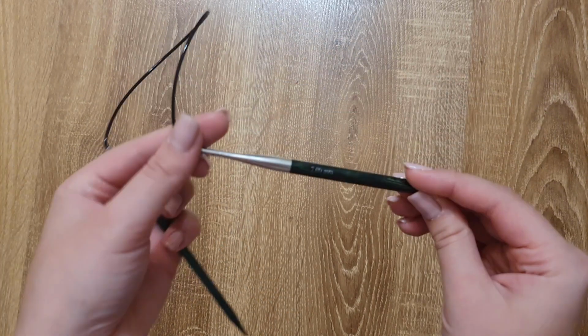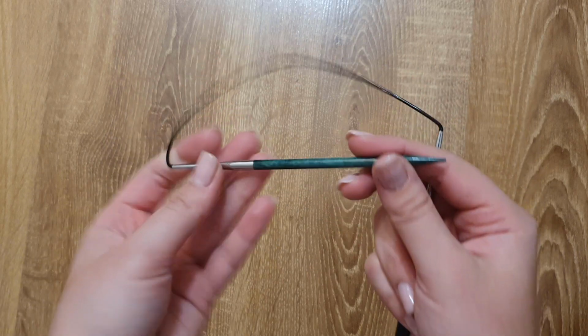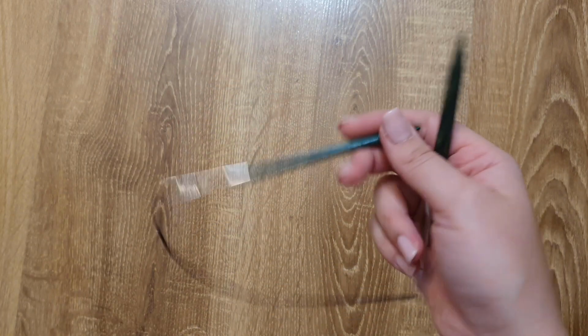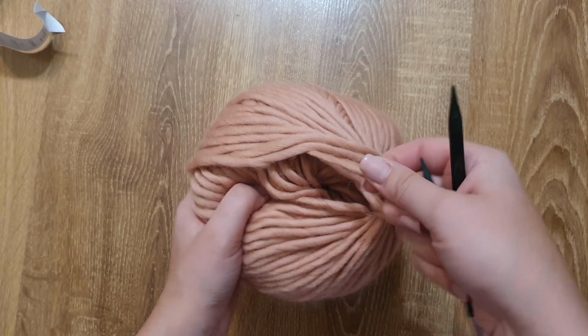I will be using 7mm circular needles on short cable. I have interchangeable needles, so I place the smaller needle on the left side, so it will be easier for me to knit stitches, but it's not necessary at all.